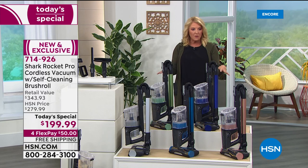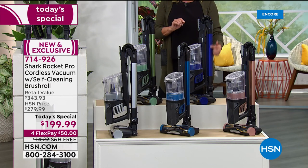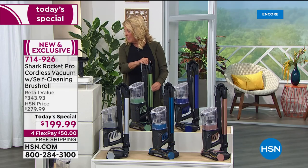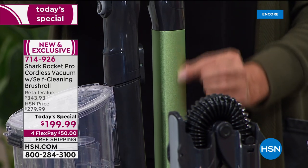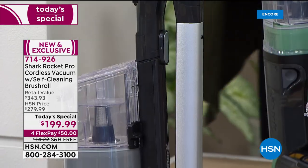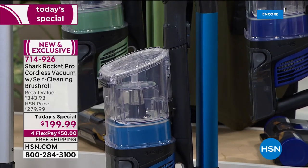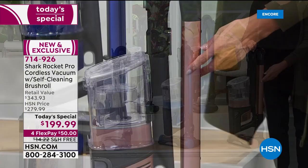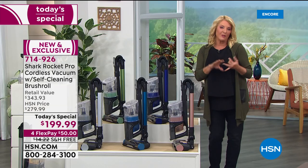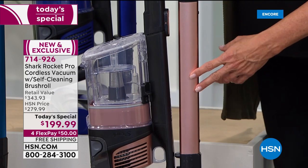Color recap: Blue Iris in the back, then the green — both have a beautiful metallic satin finish. Below that is the silver. Then Plasma Blue, a crew favorite tonight. And Light Coral — which Suzanne insists is a true rose gold with a gorgeous metallic finish. Just like we love rose gold computers, tablets, and phones, why not a rose gold cordless?